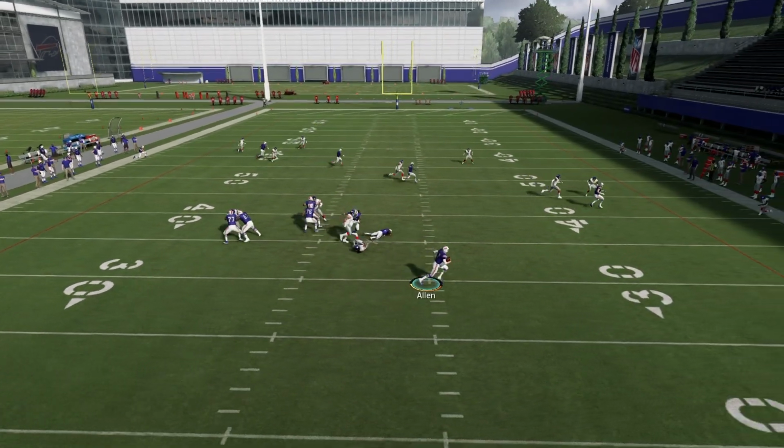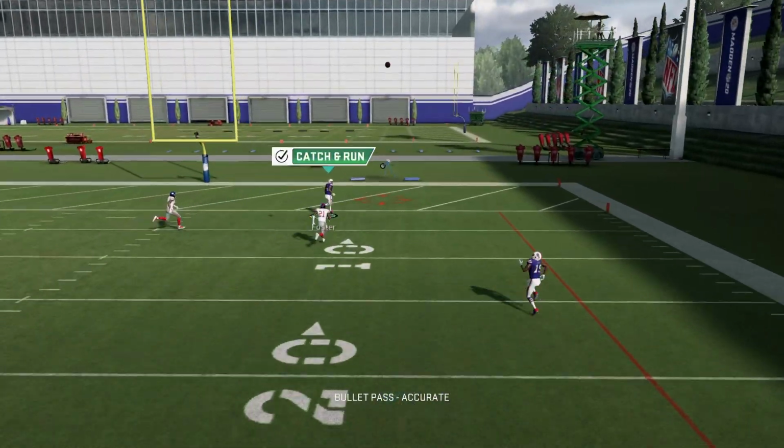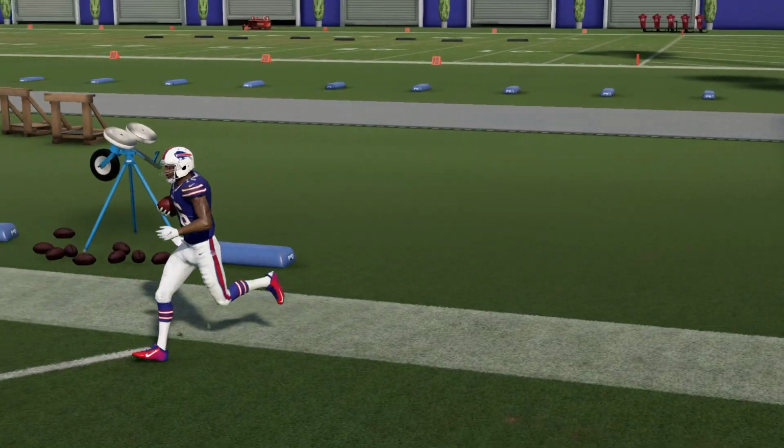Again, you're going to try and roll out to the right side here. Just wait, release that ball up the field, and look at that. We have tons of space. Again, keep in mind, I'm not even using these high overall players.